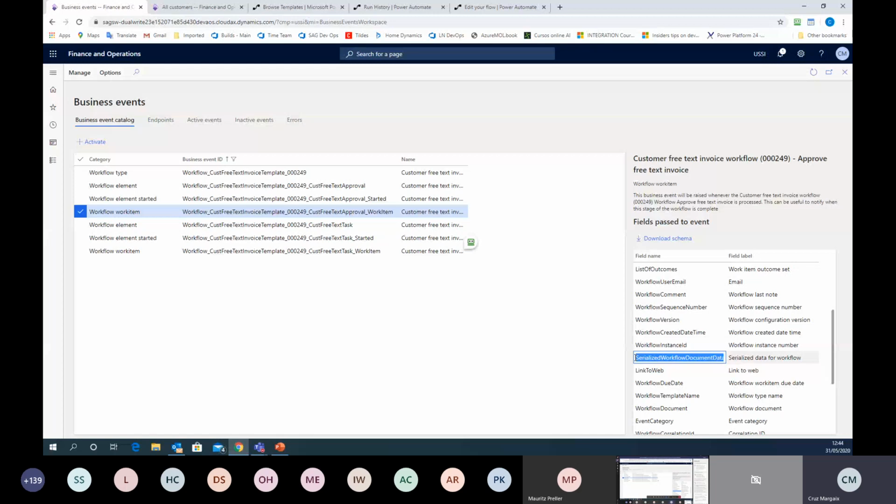This field contains all the data on the record that has triggered the workflow, in this scenario, all the data on the free text invoice. However, it comes as a big string, which is very difficult to process, and obviously we'd like to access the values in that free text invoice.